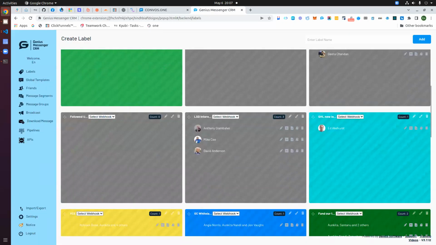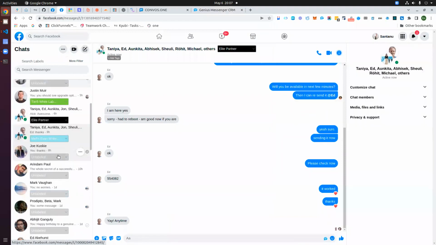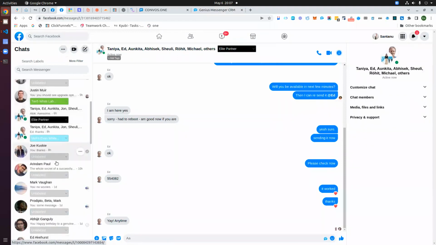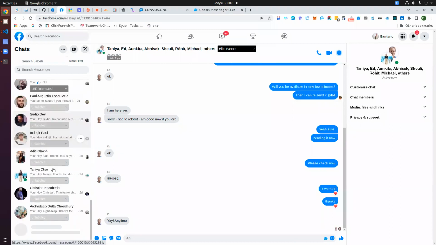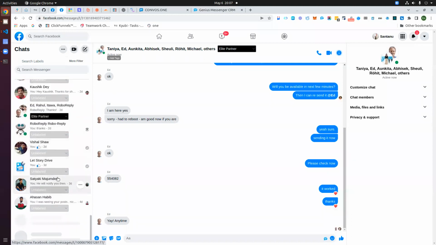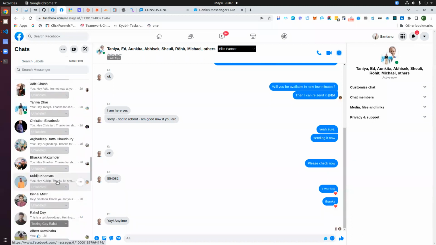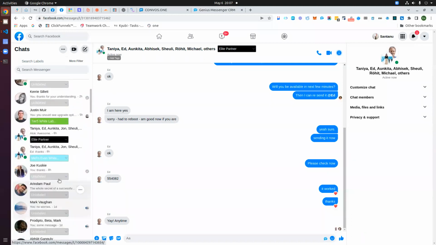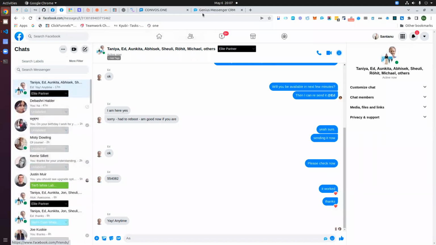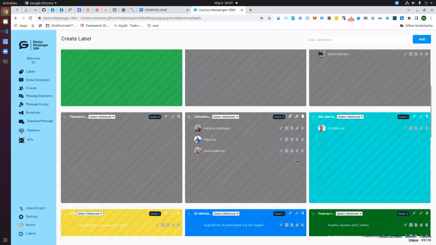Now, just think I have a lot of messages coming in on a daily basis, right? And if I forget who that person was that I was talking with, who was very positive about these software products, it is very hard for me to find out. I would have to remember each and every one. So Genius Messenger CRM is actually helping you with that.